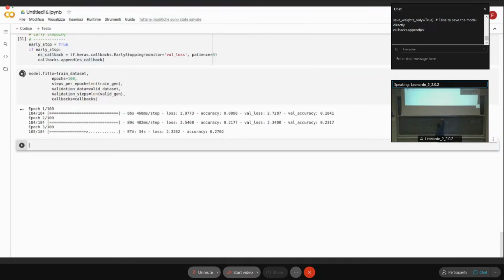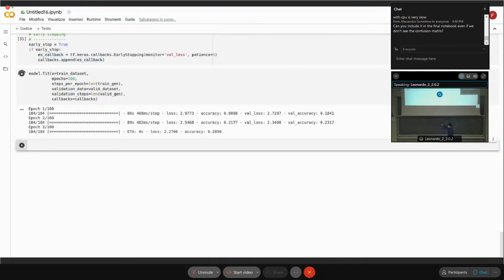Actually, the confusion matrix, for those who do not know, is a matrix with number of rows and columns equal to the number of classes. Here we have the true classes, and on the columns the predicted ones. If we predicted the true class, the count is on the diagonal, and if we are wrong, we have values off the diagonal.